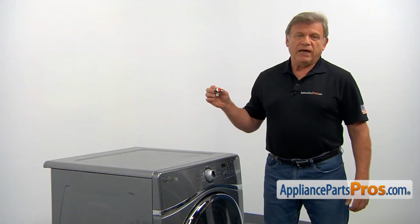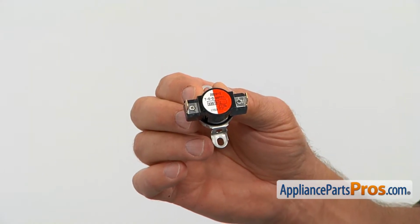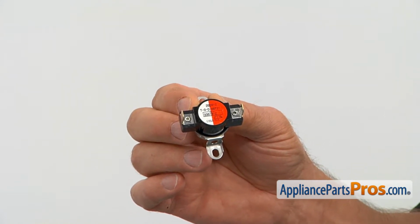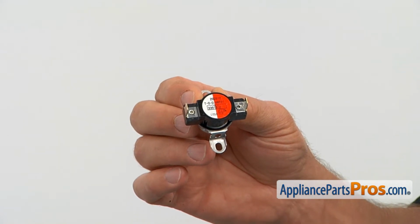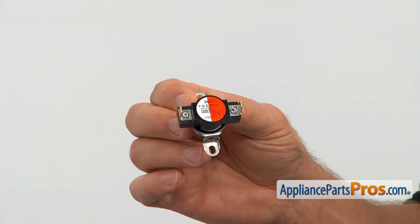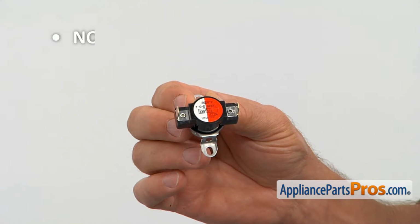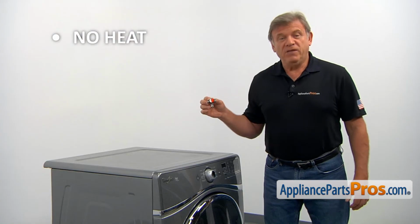The high limit thermostat is mounted on a burner funnel. It's designed to cut the power off to the igniter circuit when the temperature rises above the normal level. It resets when the temperature gets back to normal, but it will burn out if the problem is not taken care of. Usually that will indicate a restriction in the dryer's vent. If your dryer won't heat, check the high limit thermostat and replace it if needed.